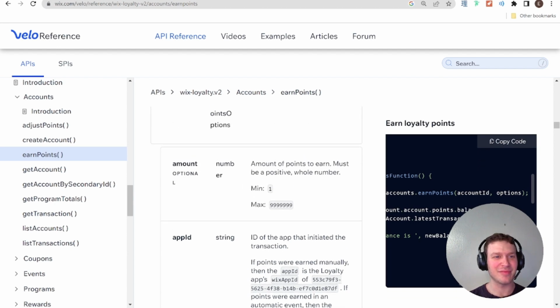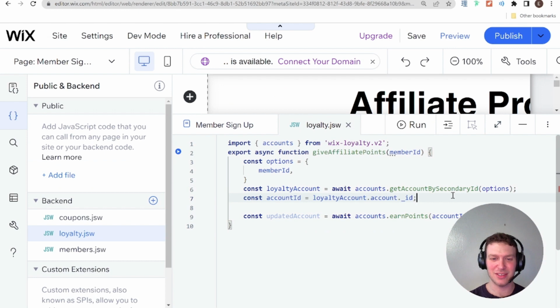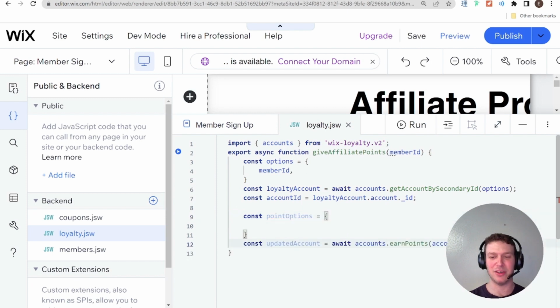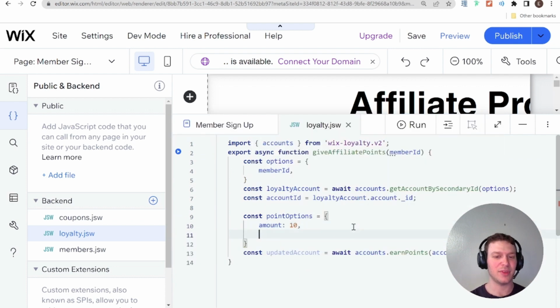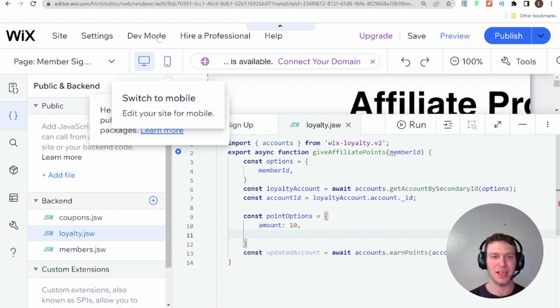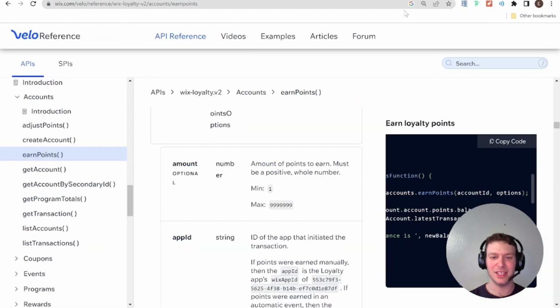Cool. So options, const point options, just to separate it from the options that we have up here. And here we have the amount. So let's say they get 10 points when somebody uses their affiliate link to sign up. And then we have all these other lovely things.